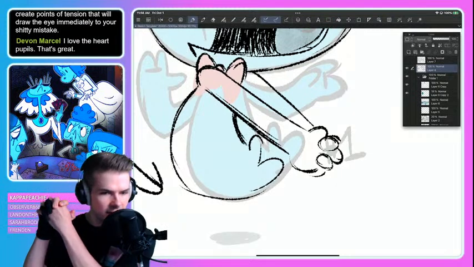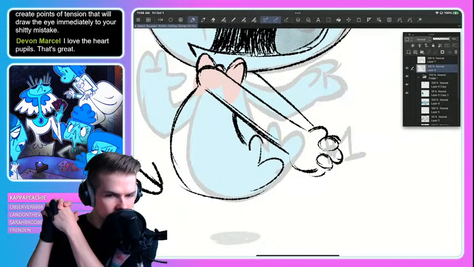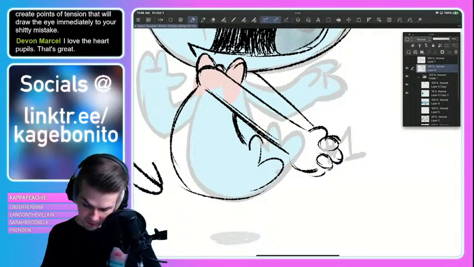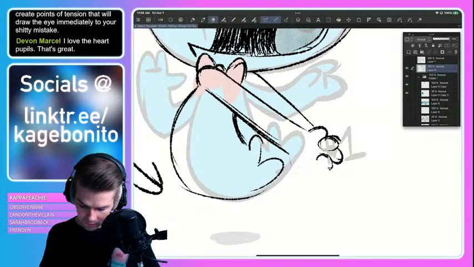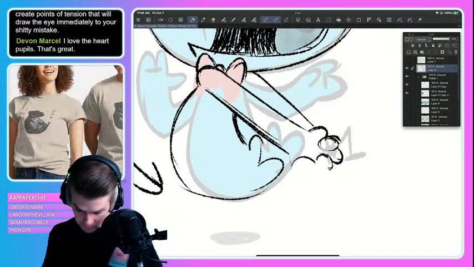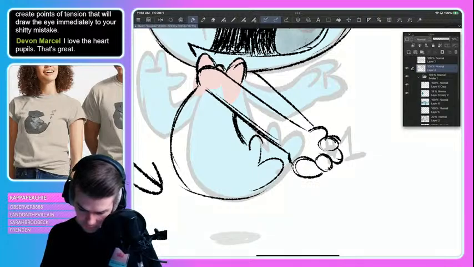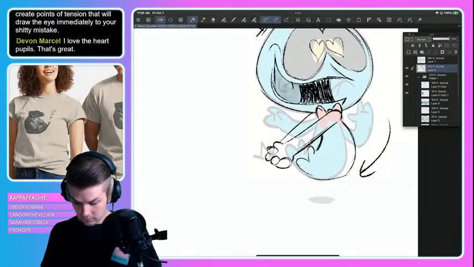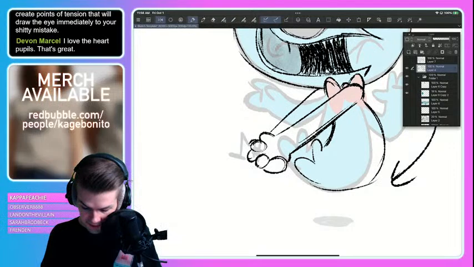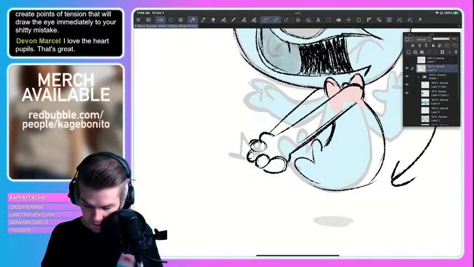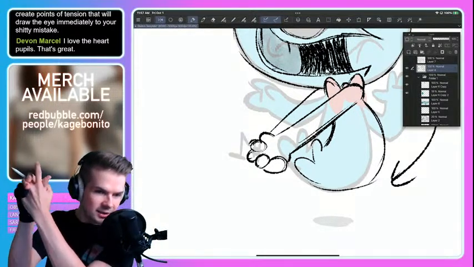I am still trying to figure out how this hand would work, though, as a clasp thing. I think I might just take the other part of the palm, because that way it'd be easier to tell that it's actually gripping. Although it just kind of looks like he's going like this.